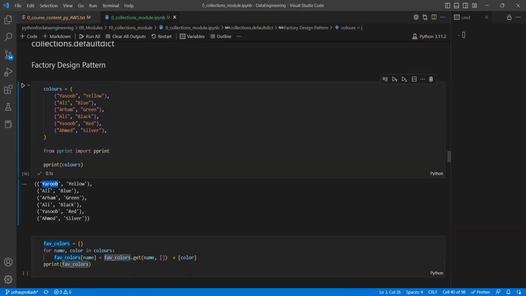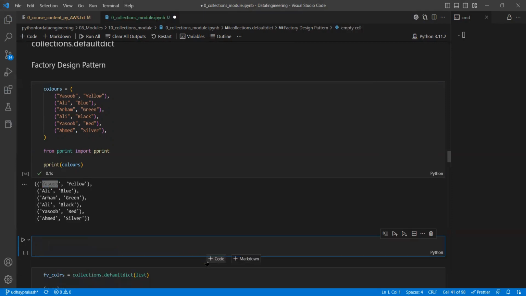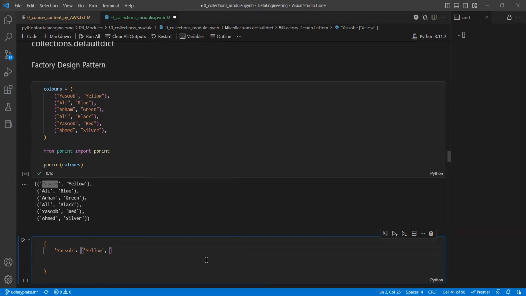Till now we saw how many times each one is occurring, but this time we want to check how much each one has. I want to create a dictionary which contains Yeshub as a key and the value is the colors he has. Yeshub has yellow and also the same Yeshub has red, right? So I need to get the red also. Okay, this is my agenda.